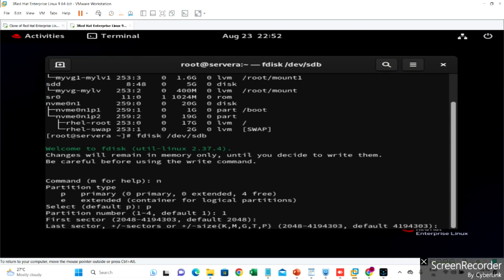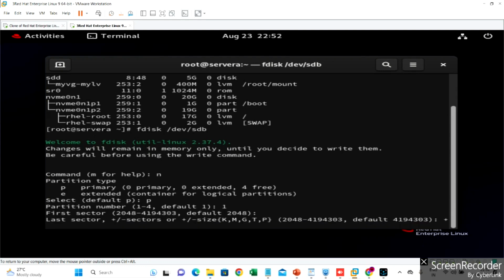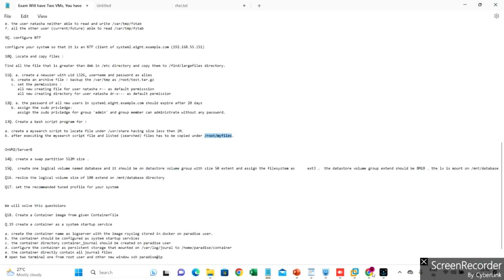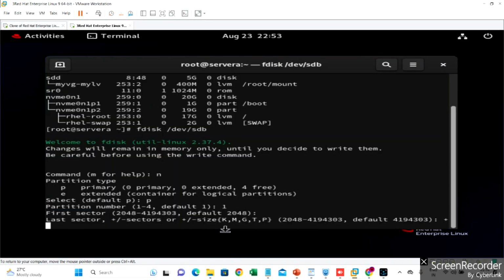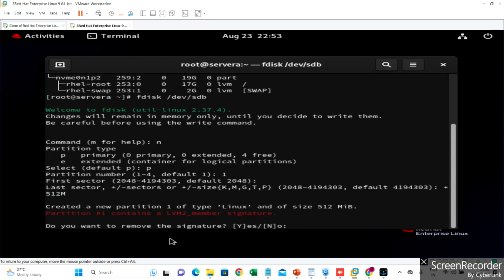And here you have to specify your size by using plus, as our question asks for 512 MB. You can see K for KB, M for MB, G for GB, T for terabyte, P for petabyte. So just enter 512M. Do you want to remove the signature? Yes.